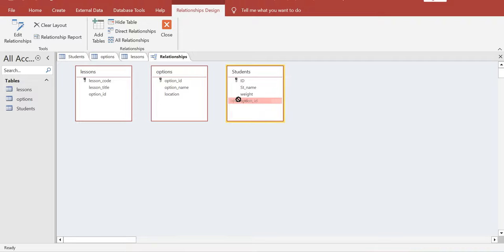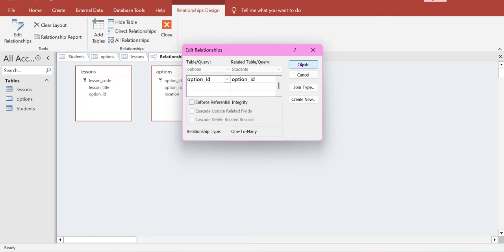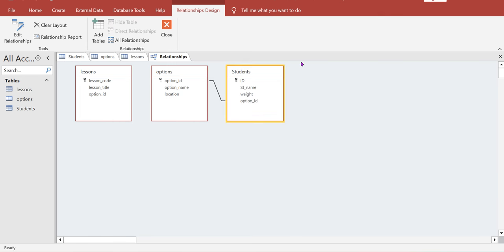Scroll, then like that, then you create. You see? After that, the link is created between the tables. This is a foreign key. It is no longer a simple or normal column. It is a foreign key, a column which links two tables.